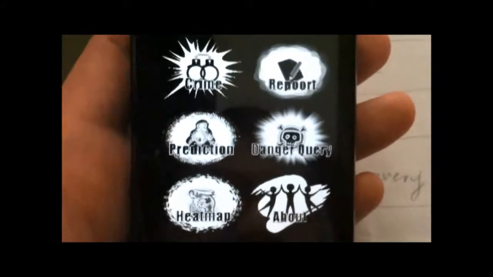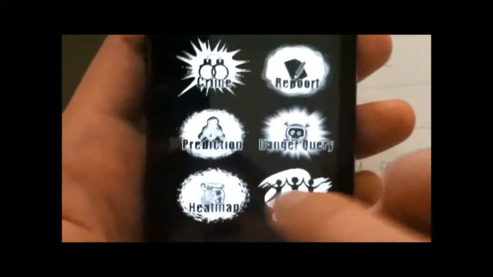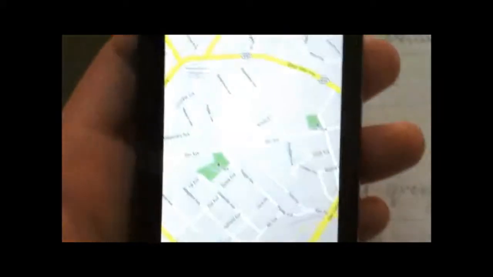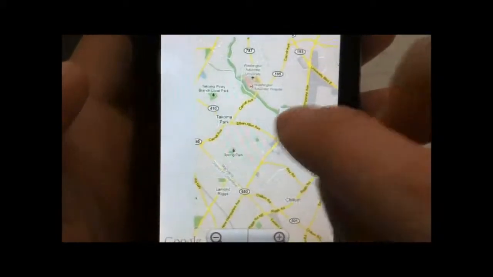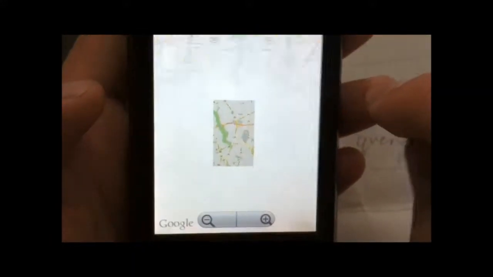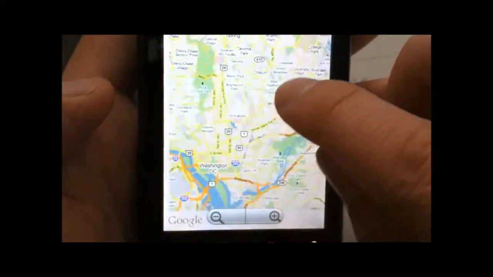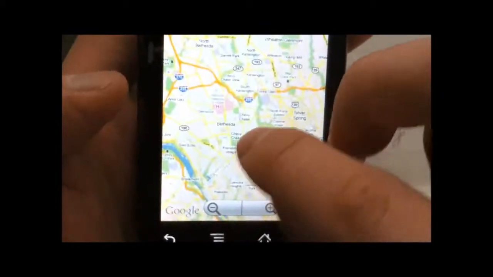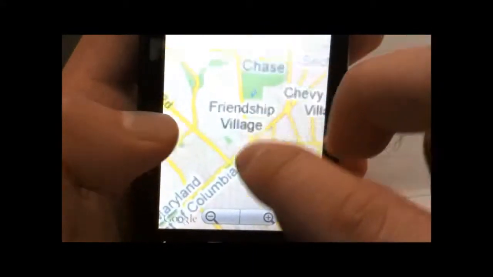So here is a function called heat map. We are trying to draw the risk heat map on the Google map. So let's select an area in DC. Where is it? Alright, so here is this area.